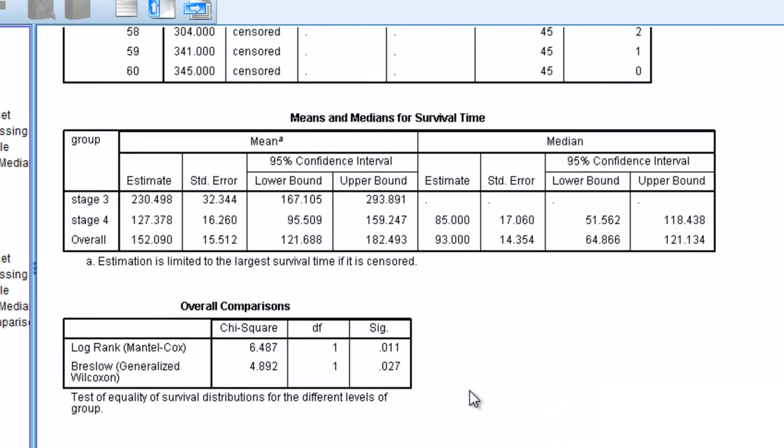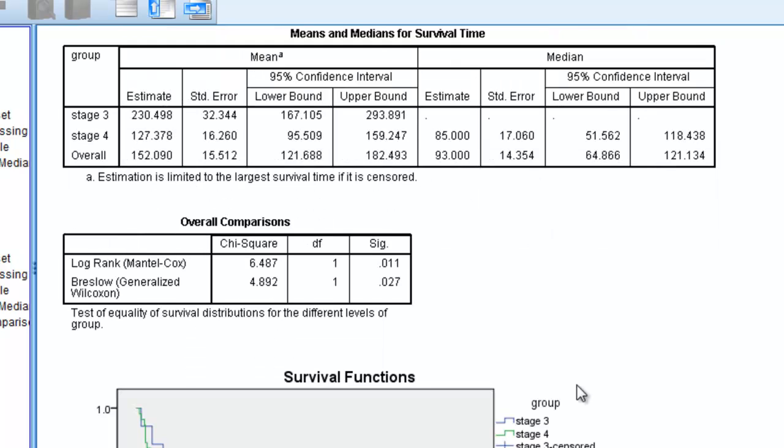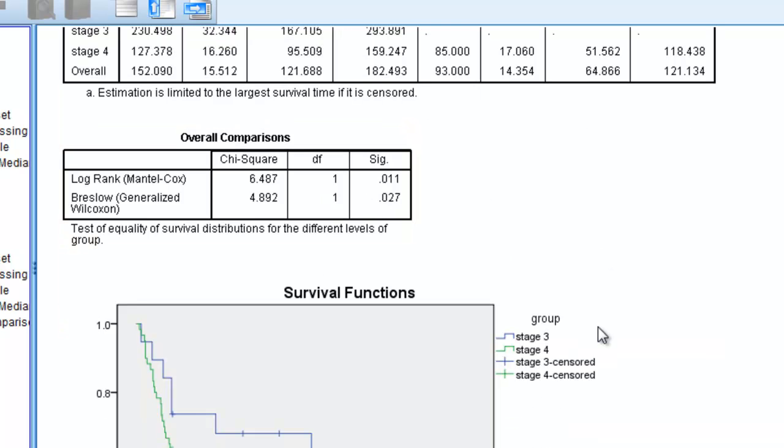Or if you wanted to take the test approach, you could set a critical value, say 0.05, and say we're prepared to accept that they do come from the same population if the value is greater than 0.05, and we say that they do not come from the same population if it is less than 0.05. This is less than 0.05, therefore we would say they are statistically significantly different.